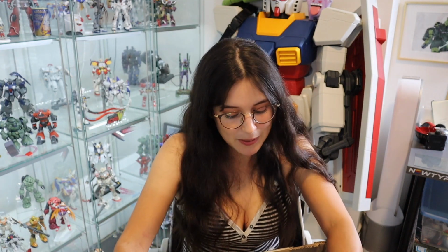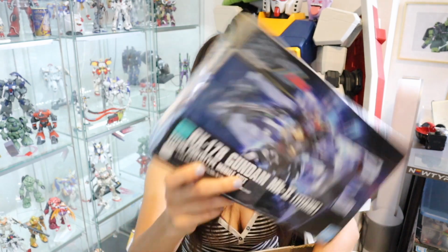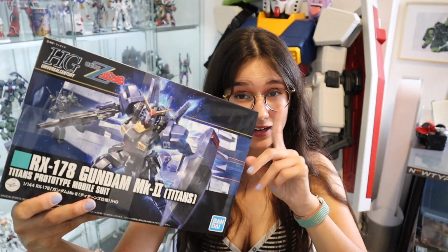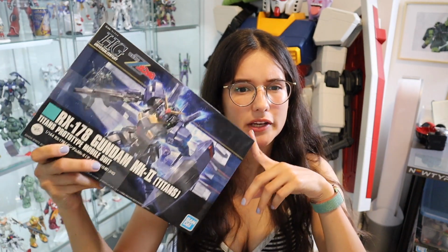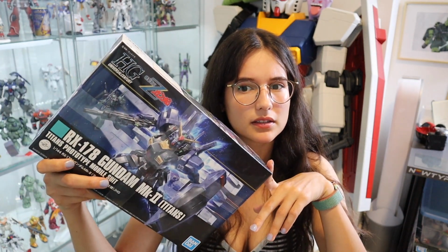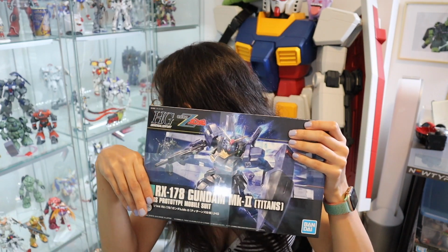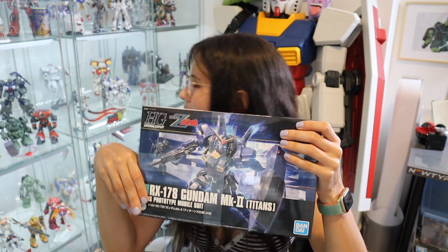Okay, next up here is not a Zaku. Yeah, not a Zaku, but it's another kit I actually do like a lot here. I've built this one quite a few times already. It's the MK2. Now, I didn't have this as the Titan version, so I thought it'd be a good addition. I do have the perfect grade of this guy, and I don't think I have the master grade, do I? I'm pretty sure I have the master grade.